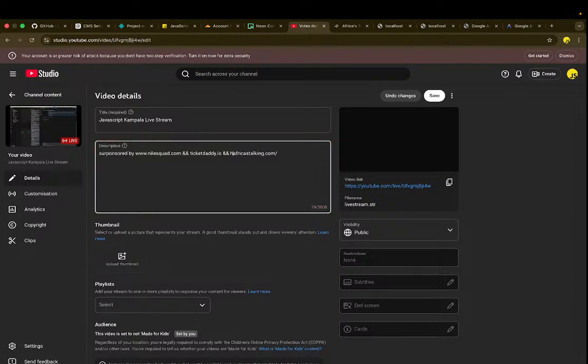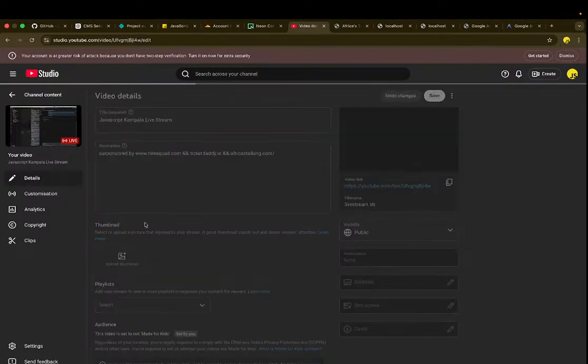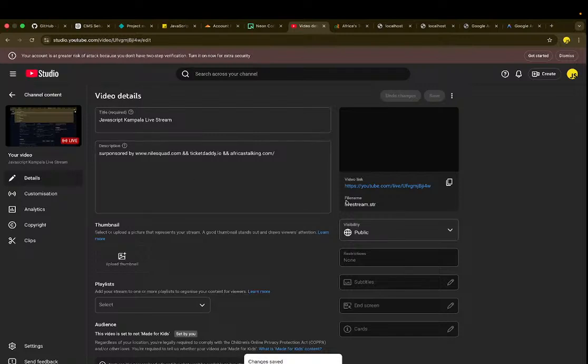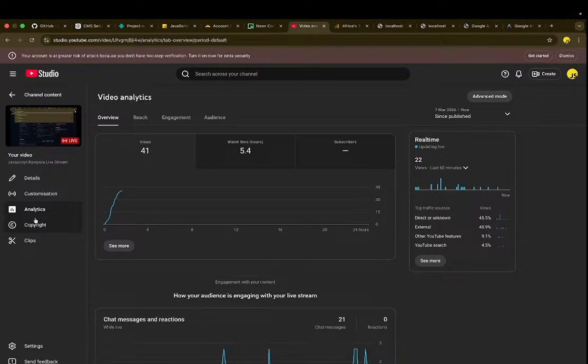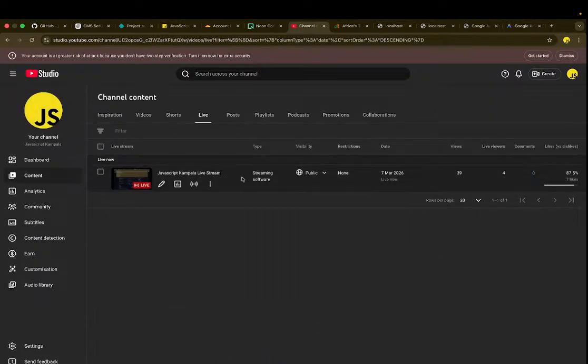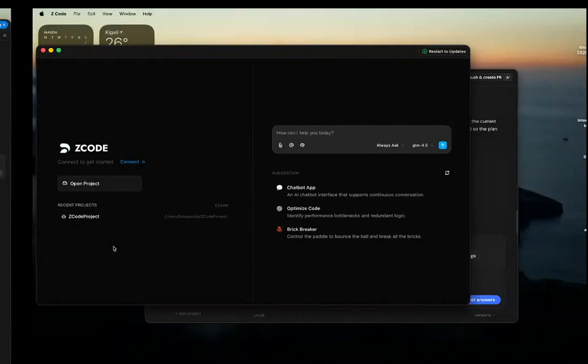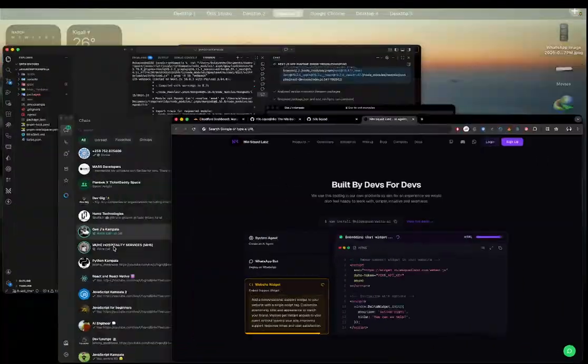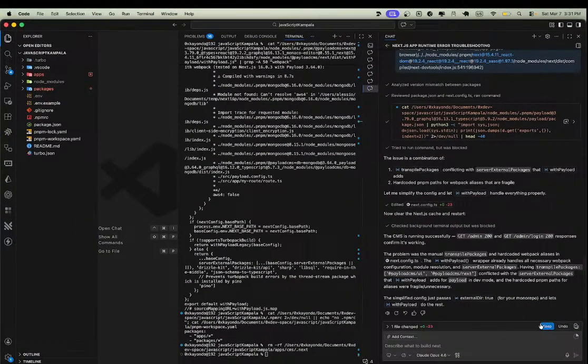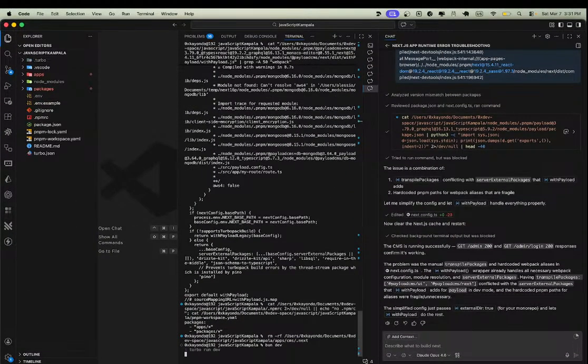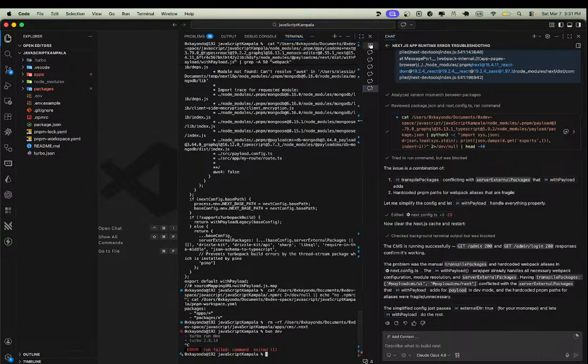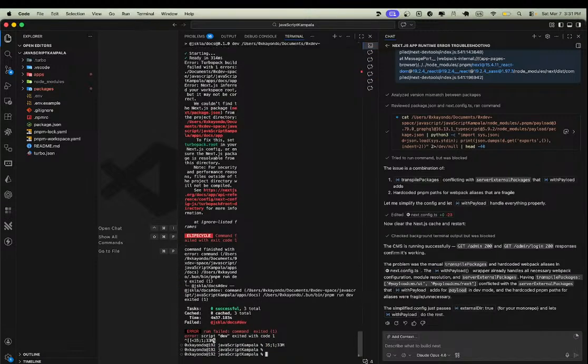Alright, so that's it, it's cool. No, yeah, but if you verify it, they can allow you to add links.